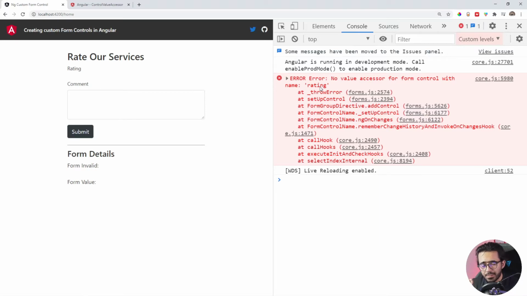And the reason behind this is that you cannot just use form control name attribute with any element. I mean, you can't use it with a div, you can't use it with a span, you can't use it with all of the HTML elements, but you can use it with checkbox, you can use it with input, you can use it with radio buttons and whatnot. The reason for that is that Angular behind the scenes has registered these elements already with the control value accessor, and we also have to tell Angular that this rating component is having a control value accessor. We'll go forward towards that later, but right now, first we have to implement the control value accessor interface.